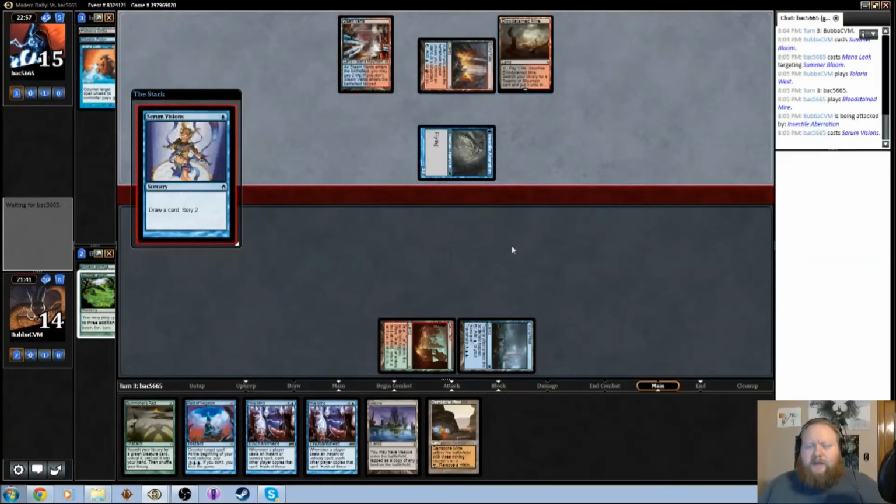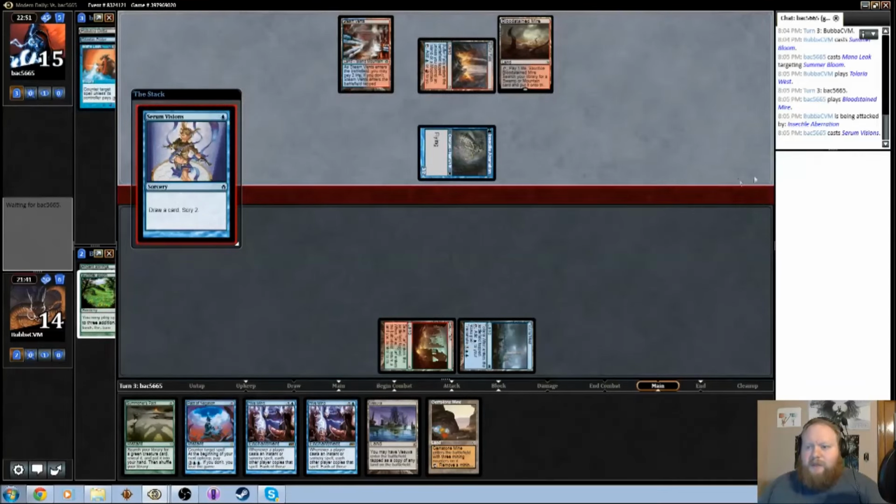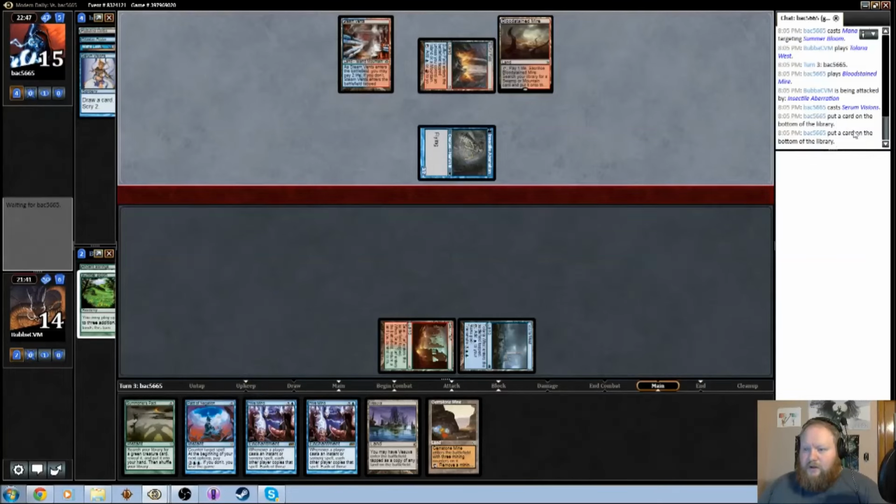Serum Visions. I think he should have fetched first. I like fetching before I Serum Visions, because now if he keeps a card on top with the Scribe, it needs two mana. He's going to lose the card. Alright, well, he bought them both, so I guess it's irrelevant. But now he has to shuffle those two cards back into his deck.